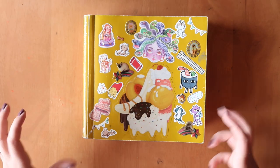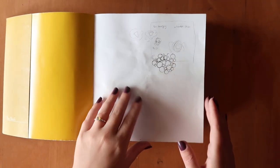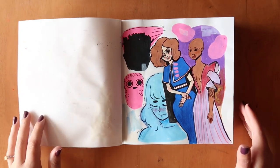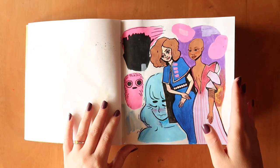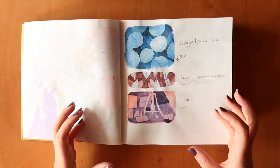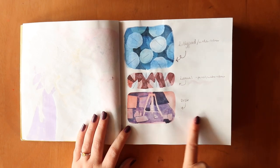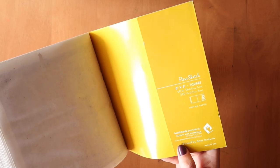Stickers on the front are by Joyce and Dean, and yeah, just random stickers otherwise. So let's dive into this first page — I haven't done anything on it because it felt like a cover page. This first actual page is from a video I did recently called 'Roasting My Art' where I just started a new sketchbook. I wanted to test how watercolors would work with this paper — it's kind of blotchy, it blurs the watercolors, but I do like how it comes out and the texture it gives.